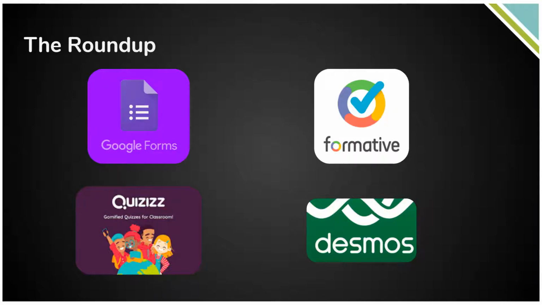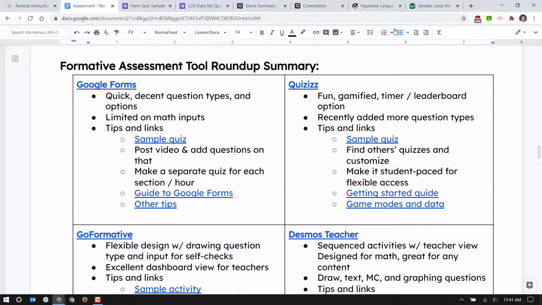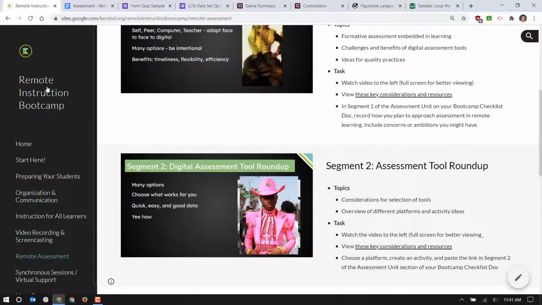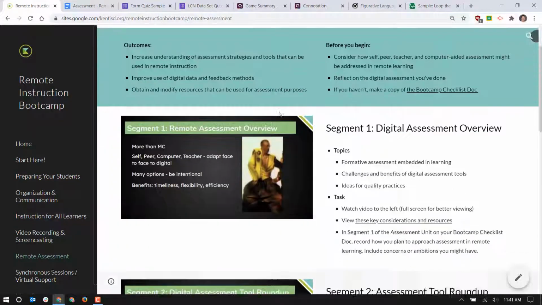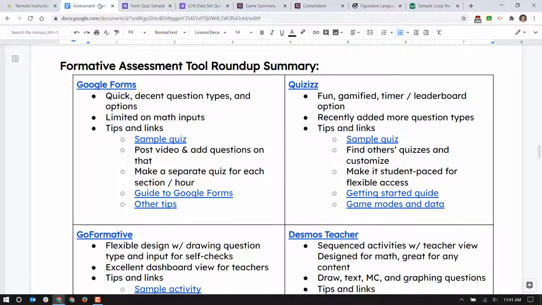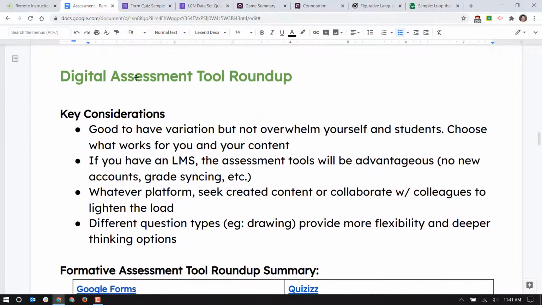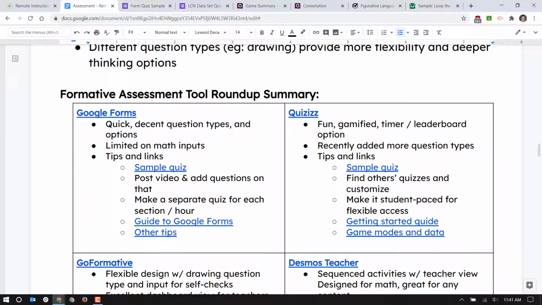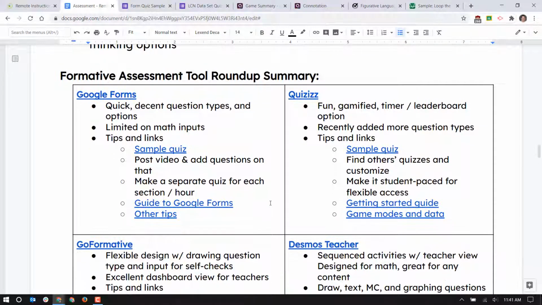But if you go to our guide doc, which is accessible from the Remote Instruction Bootcamp remote assessment page, you scroll down to segment 2, you can access that document here. And in this, I stated our key considerations, which you can view, and then provided links to these 4 main platforms, sample activities, as well as some tips and some additional resources to guide you through that.